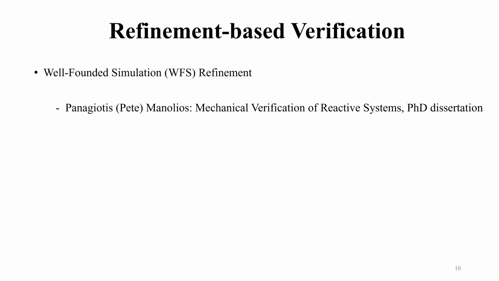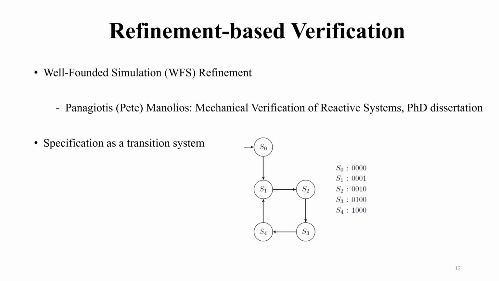WFS refinement stands for well-founded simulation refinement, and it has some unique features. The first feature in the context of WFS refinement is that the specification is a transition system, as opposed to property checking, where the specification is a property in temporal logic. For many applications, it is possible to encode the behavior as a simple transition system. The specification model captures the correct functionality of the system.